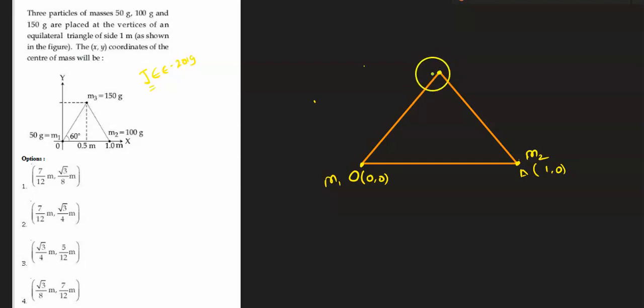Let's say this is point B where particle C is located, so mass of this is M3. If we try to find the coordinate of this point, the x coordinate is the midpoint of O and A. So this point will be (1/2, 0). The x coordinate at point B is 1/2.